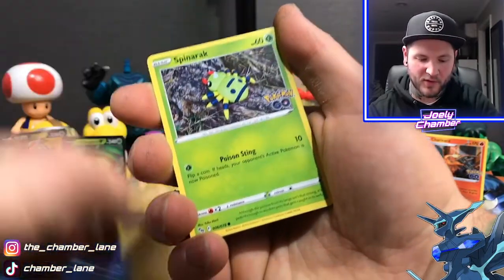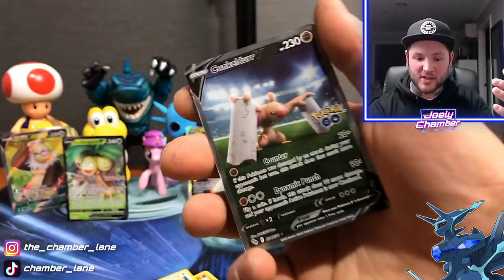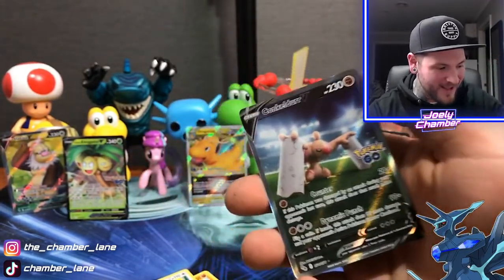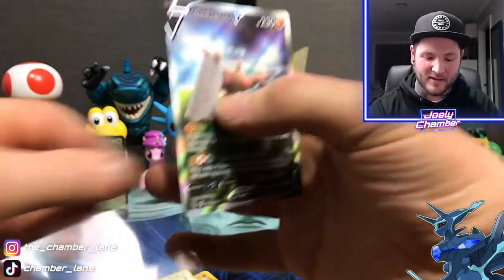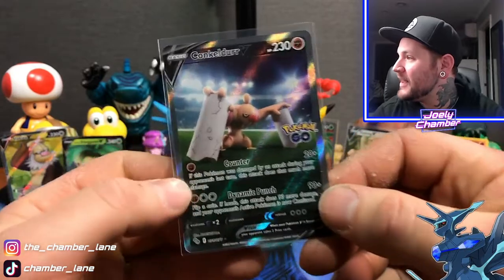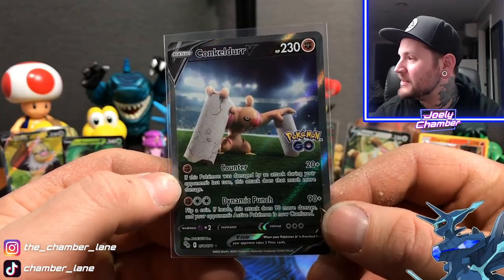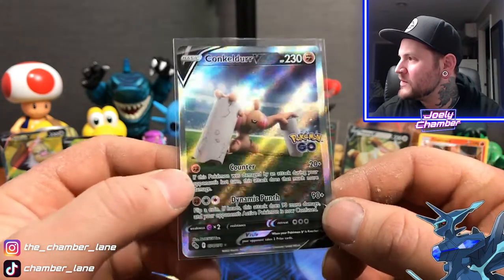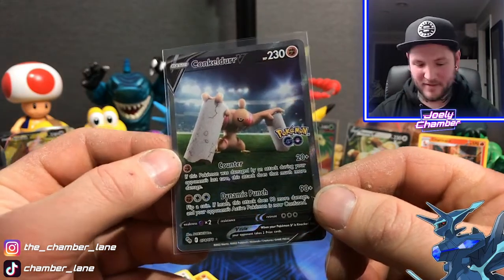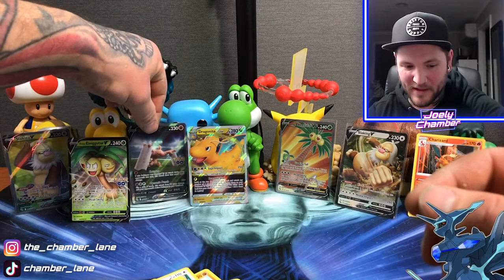The Conkeldurr. No Ditto. Come on, Ditto. What do we got? Oh, Jesus, Conkeldurr. Full art. Alt art. Oh, what? I said it. I did not think it was going to be the alt art. Yes. There we go. It's not the Mewtwo, but damn, I'll take it. That is sick. Everyone was ripping on this card. I like it. That is damn cool. Hell yeah.